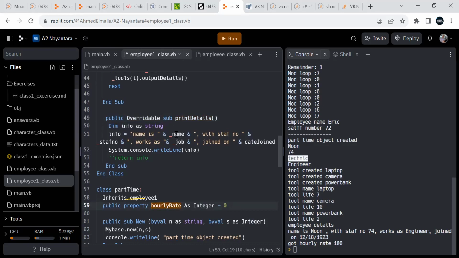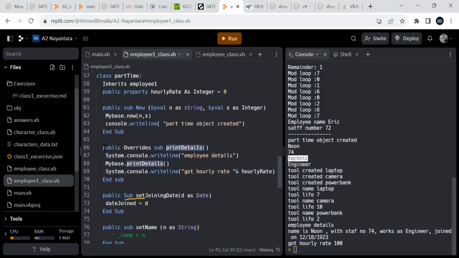So we add the keyword overridable to tell all the classes that inherit from employee that we can redefine print details. So here we redefine print details in the inherited class. Here we put the keyword overrides and print details, and see here again we use my base.